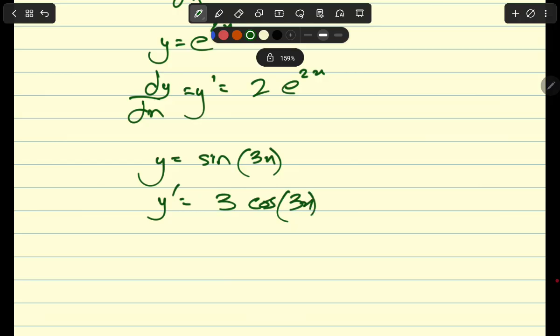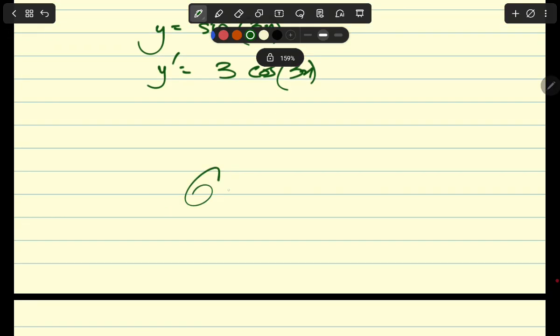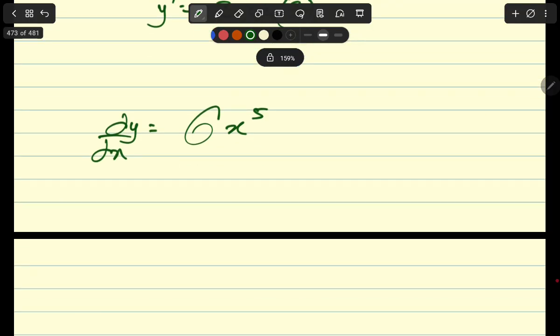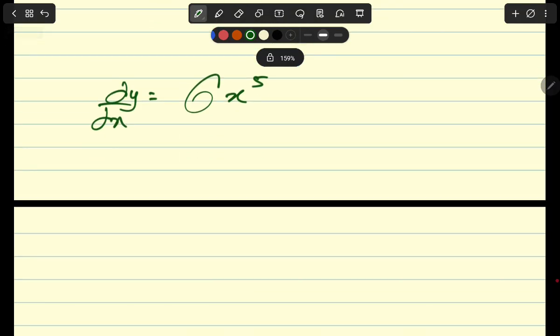Now, every differentiation question asks the same thing. How is this function changing? Today, Cambridge changes the question. Now, the question integration answers. Imagine somebody gives you, let's say, 6x to the power of 5. Now, this is not a function. This is actually the derivative function. This is the derivative that you have gotten. Now, Cambridge asks you which function could have produced this derivative. What could y be equal to?